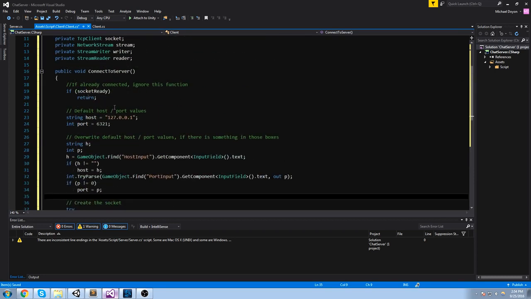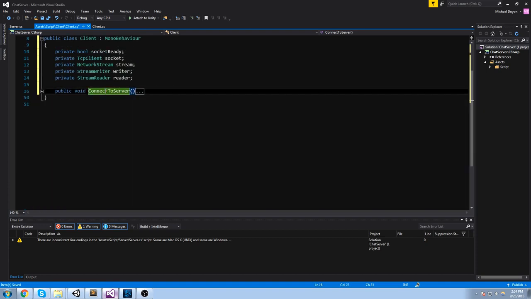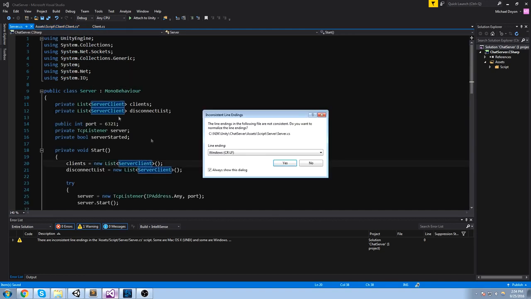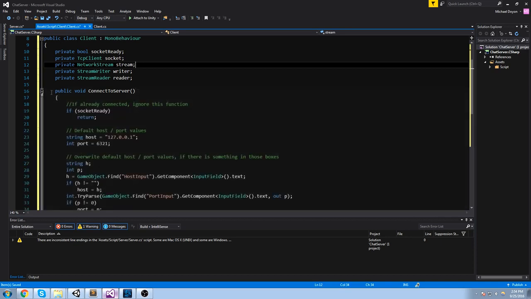So we're ready to actually use that socket, and we managed to pretty much just create our connection. There is a lot of information in that start, but still, well, it's not a start, it's a connect to server. It could be in the start if you're making sure that it's called after the server has been instantiated. You could do something else if you just want to go right away without having the boxes: you could have the server start here in an awake call, and you could have this in a start.